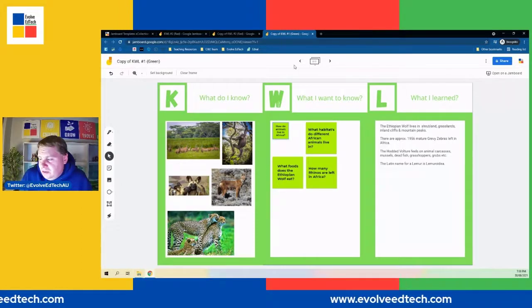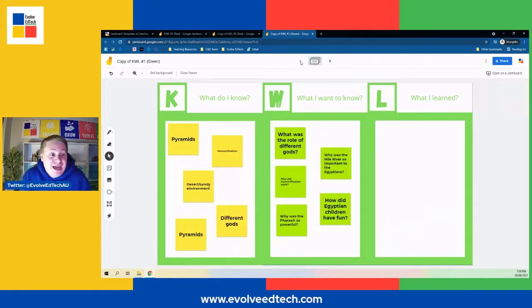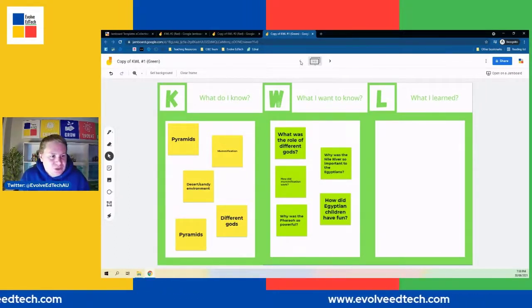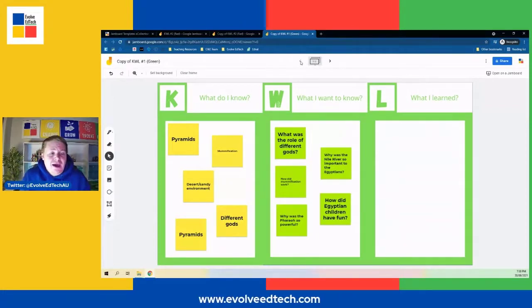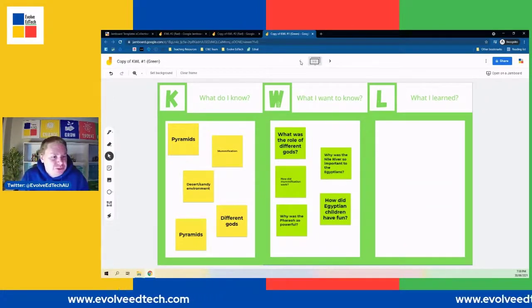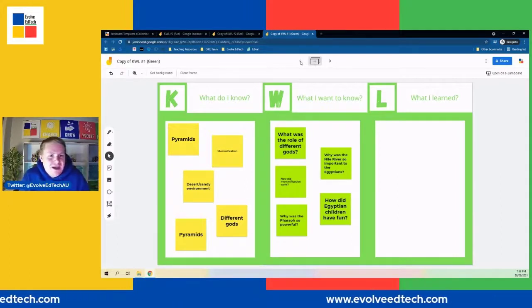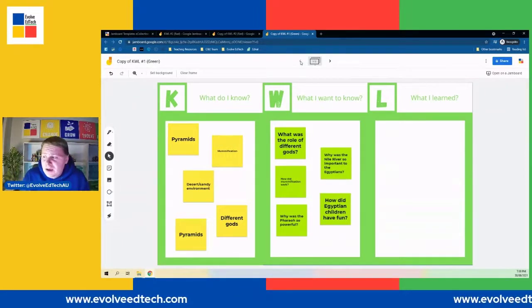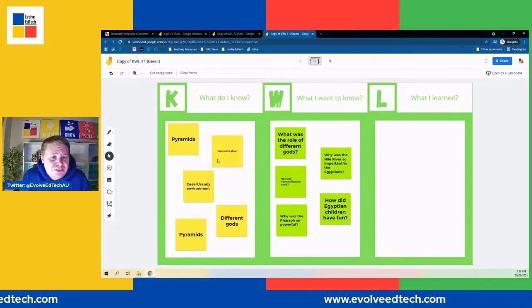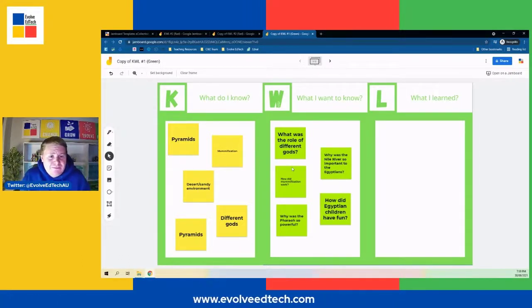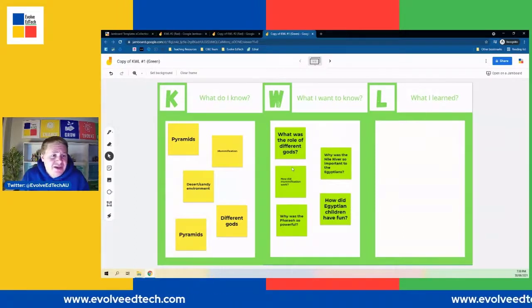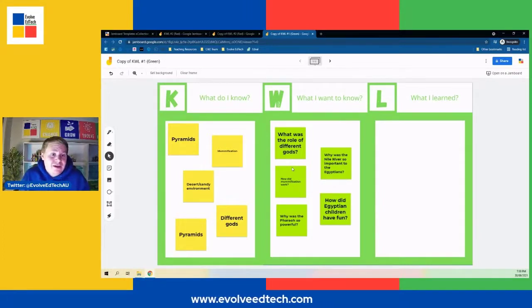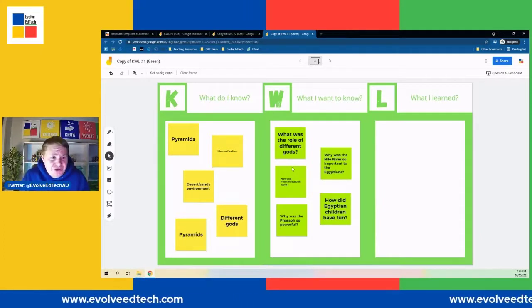So let's go to the other one that I've created. So this one is, again, on ancient Egypt. It's something that we would do here in year 7 with my particular school. So this could be, again, a class-based KWL. We could be individualizing it, getting every student to do their own first, or maybe we're getting them to do it in teams and pairs, and then we're coming back together and seeing what they know. I've just used the sticky notes again and just popped those in there. Really cool, really simple, really fun, really interactive and engaging, okay? Doesn't require a lot of preparation from you, all right? But it's a really great way to have a look and see what our students know.